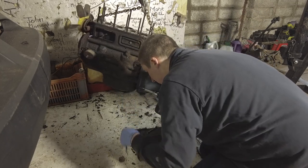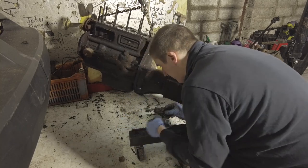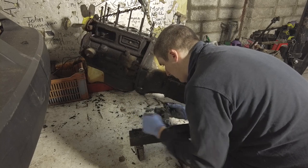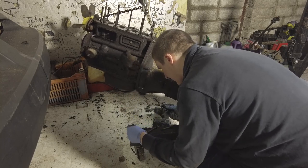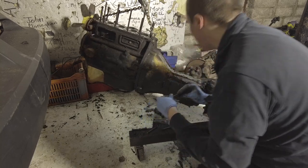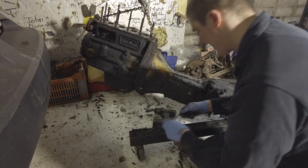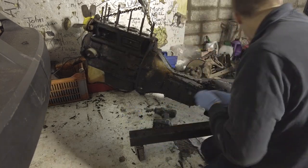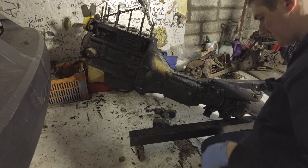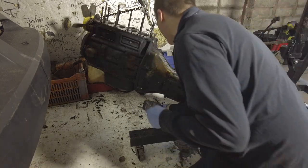A lot of people were saying that it's a much easier task removing the gearbox and engine assembly as one unit and splitting the engine and gearbox when it's out of the car. I can kind of see why in a way, but there again, I'm having to support it on the engine crane, whereas I wouldn't have to do that if it wasn't removed from the car. I suppose it depends on what your propensity is for crawling around on the ground under the car.